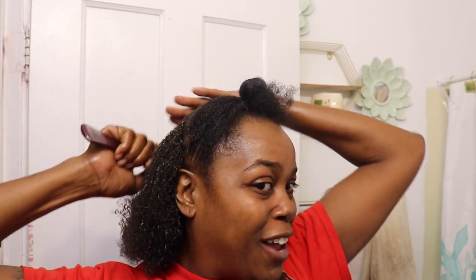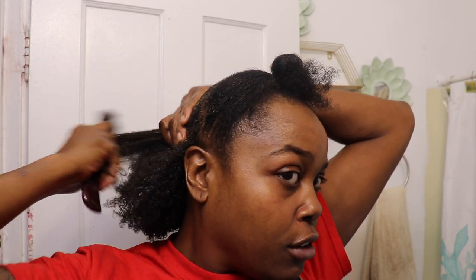Oh my God. If you was to leave this like this and then let it dry, it would be hard and crunchy. It wouldn't be that cute. So that's why they be trying to find good products to use to wear the natural curls like that. I have not yet mastered that. I don't know what to use. But they all come out looking all cute like this and natural curly. And then when it dries, either white or hard, crunchy, and don't nobody want that.